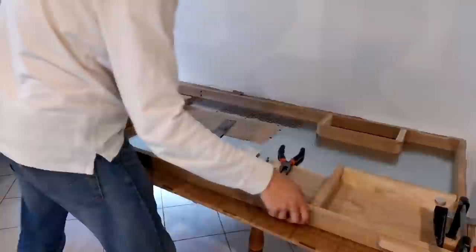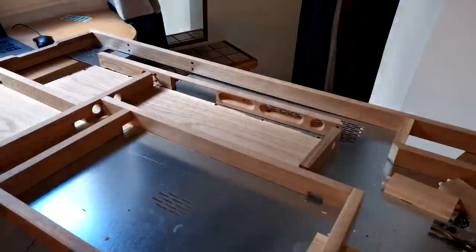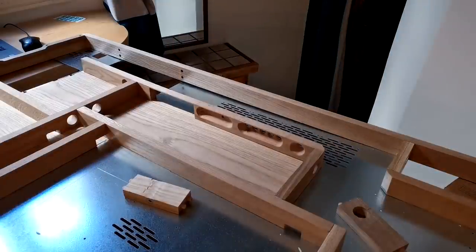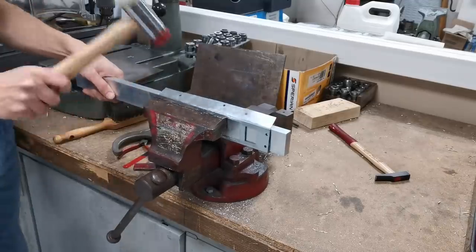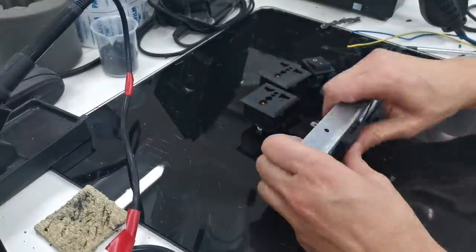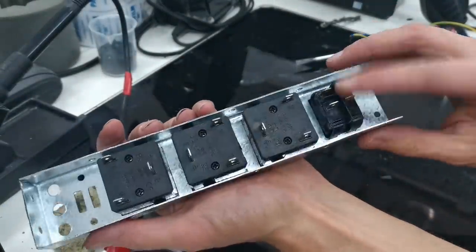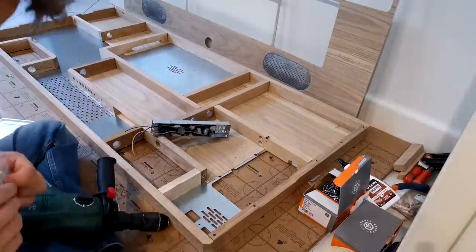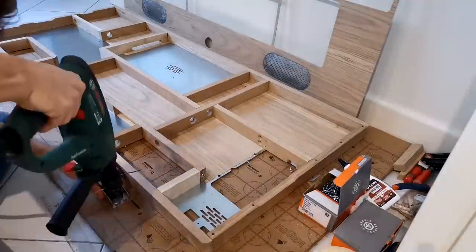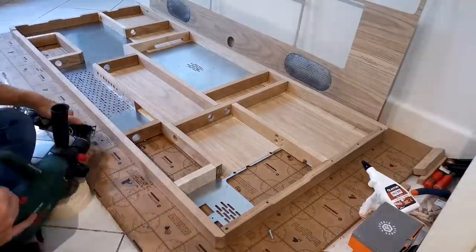It is now time for the final assembly of the frame. I'm using wood glue to assemble the dowels and all the frame components together, screwing each component to the bottom sheet to make sure it sits in the correct position. One piece of the frame is still missing — the power socket plate. We begin by hammering the metal plate into shape, since I don't have a sheet bender. I'm quite happy to have found those international sockets which are compatible with almost all countries. After adding some USB and 12V connectors, we install the plate.